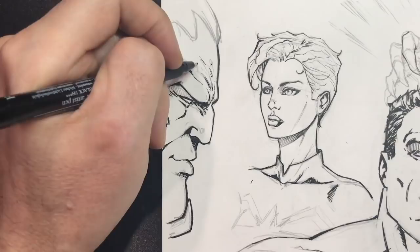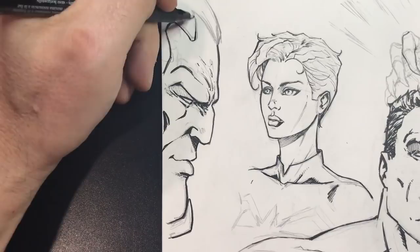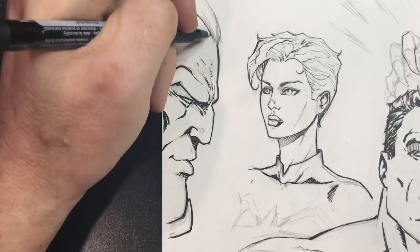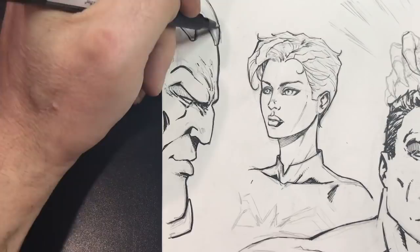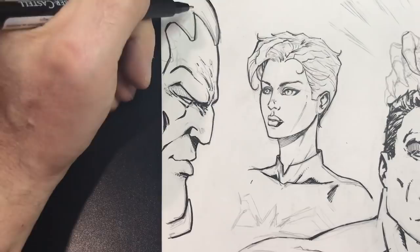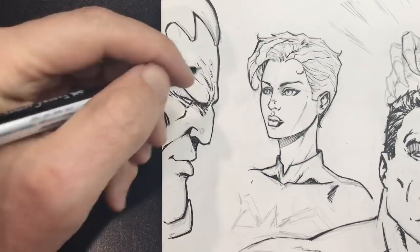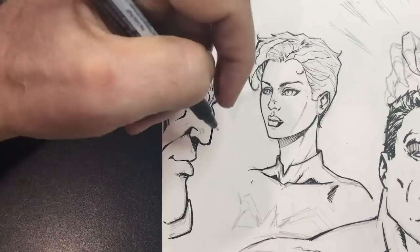I'm kind of dabbing around here and there, breaking up lines. You see I'm getting a lot of it in with this pen. Since these are felt tip, you can get a thin line by just glancing over very lightly and quickly. Quick lines are generally going to be smooth lines — it takes that little bit of bumpiness out. And then if I want a heavier line, I'll re-sculpt and feather over the top of it. Let's say that's the bulk of the shadowing — I might go back and really beef up some of this line weight. I'm a big fan of line weight.